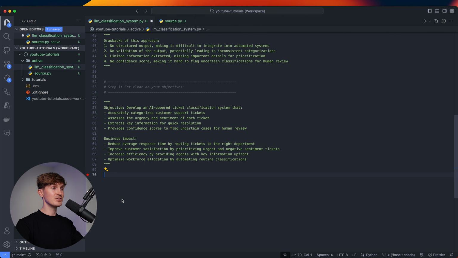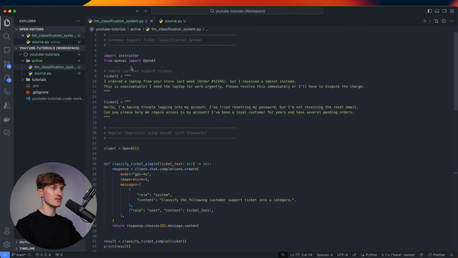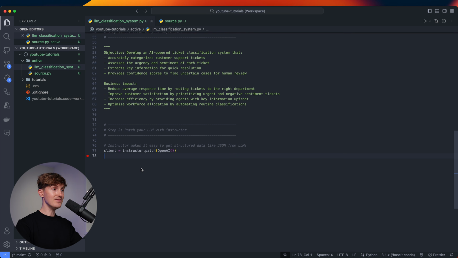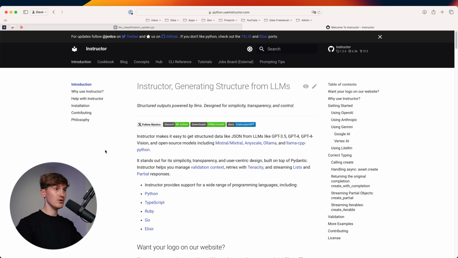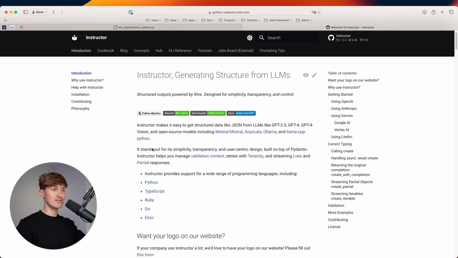But now let's get into the second step, which is a little bit more tactical, and that is using the instructor library. So let me make sure we import it over here as well. You can do a simple pip install to get the library, and this is literally my secret weapon to build reliable large language models applications that can make it to production. So if you're new to the instructor library, I highly recommend checking out the website, the docs.